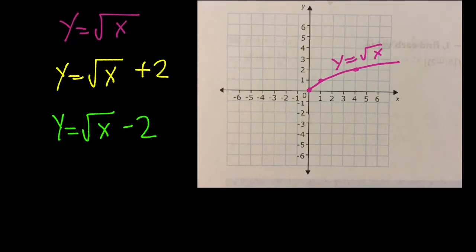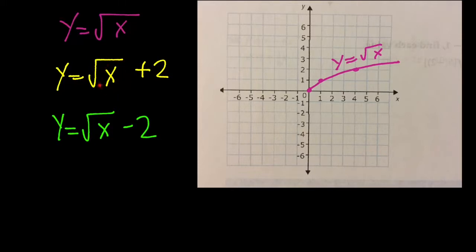Alright, this time we still have our parent function, which I've already graphed for us to save time. And I have two transformations. First, it's the square root of x, the parent function, plus 2, which is not under the radical. And then we also have the parent function, the square root of x, minus 2, which is not under the radical. This is a little bit simpler, takes some of the guesswork out, because since the only thing under the radical is x, we can strictly use our perfect squares, 0, 1, 4, 9, and so forth.